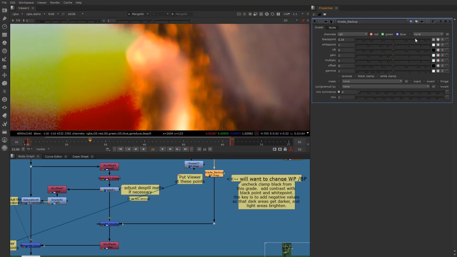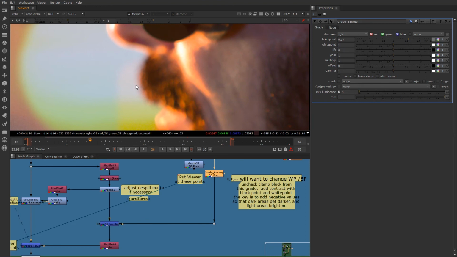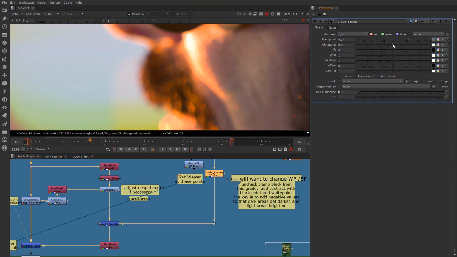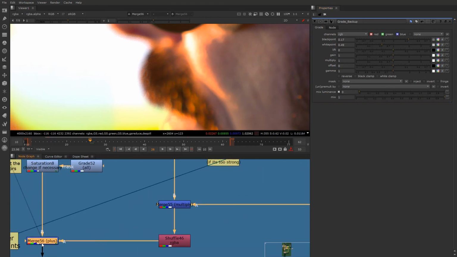If I go too overboard, I get these nasty oversaturated colors. So I'm basically just introducing a little bit in there, okay, like that. And then I have my white point, which if I come over here to these values, right? If I push that, see how the brightness is going into his mustache? I'm going to bring that in just a little bit. So let's take a look at this plus with and without the color correction.